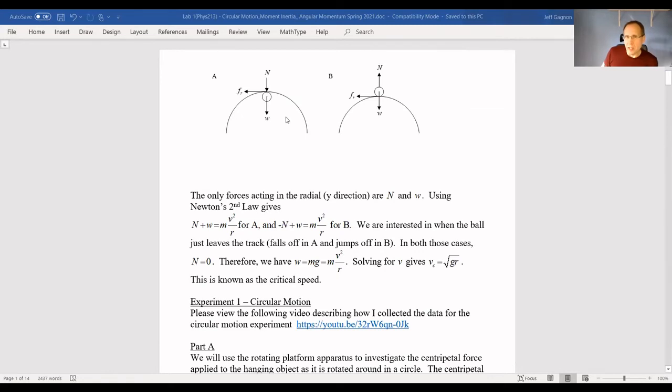We talked about the situation where the ball is rolling over the roller coaster track and then under the loop, and we derived the critical speed, right, when the ball is just ready to lose contact at that highest point, either just ready to jump off the roller coaster track or to fall off the loop. And that critical speed ends up being the square root of g times r, where the r here is the path of the center of mass of the ball.